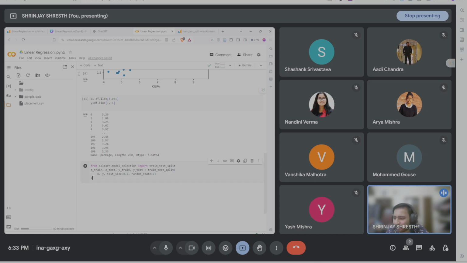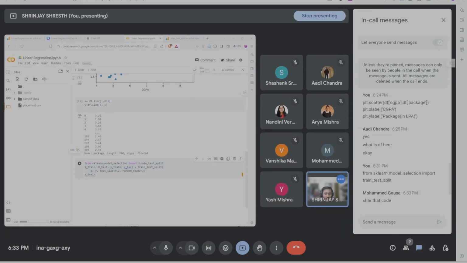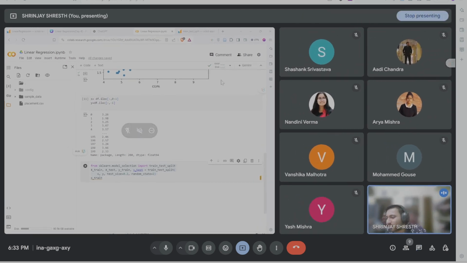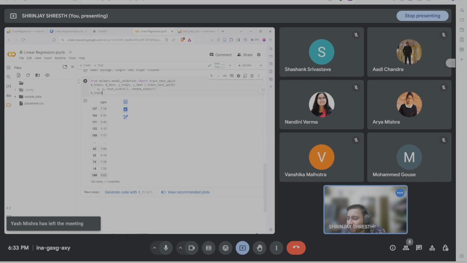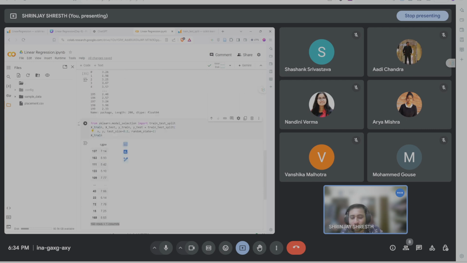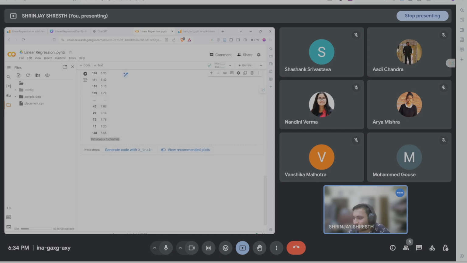So let us see what our x_train has. Okay, I have shared that documentation itself with you. Perfect. If I want to check this value, x_train, let us see what values we have. Now see, it selected some random values. Here I gave a test size of 0.2, so my training size should be 0.8. So 0.8 of 200 comes to 160. If I want to see x.train, you do this yourself, I'm not going into this, it's already late.